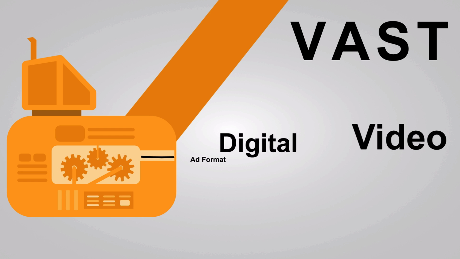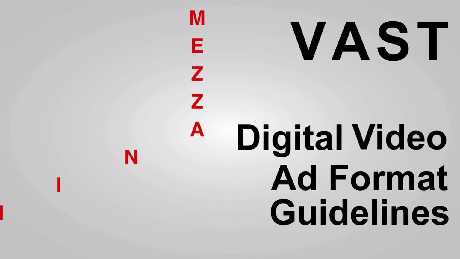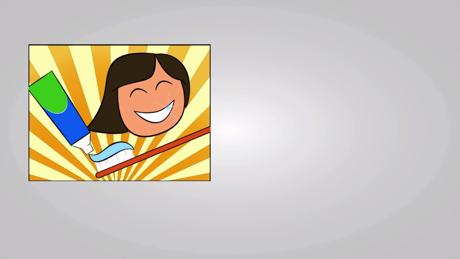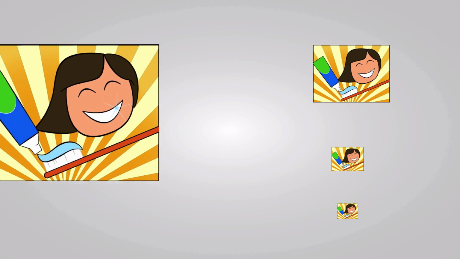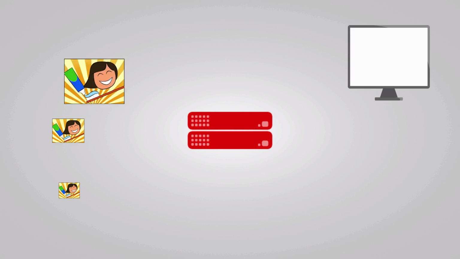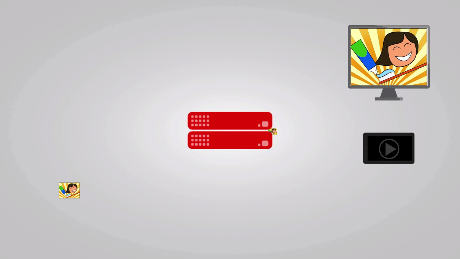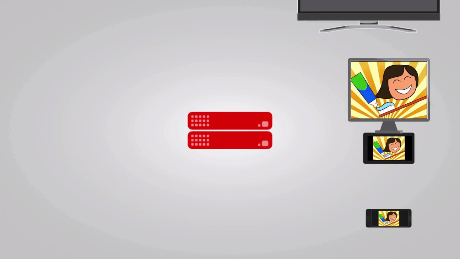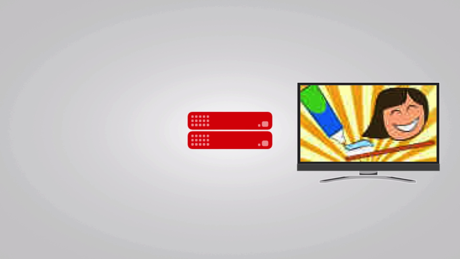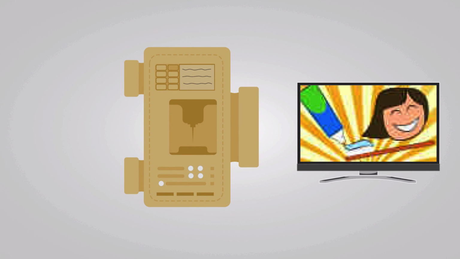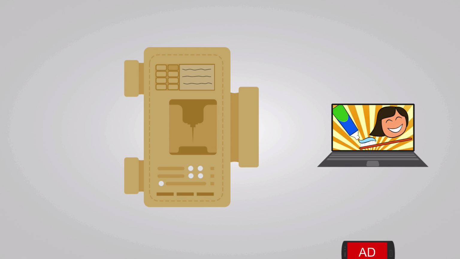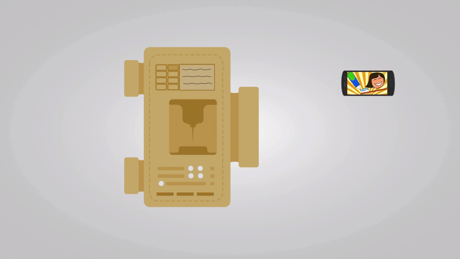The first update in both documents includes support for the Mezzanine file. In video, the Mezzanine file is the raw, high-quality video used to generate smaller, low-quality files for easier playback. Since the Mezzanine file is so big, only the smaller files are used in ad serving. However, today's high-quality videos demand higher-quality ads. Ad stitching services need the Mezzanine file to generate ads that are suited to environments with varying levels of bandwidth, screen size, and platform support.